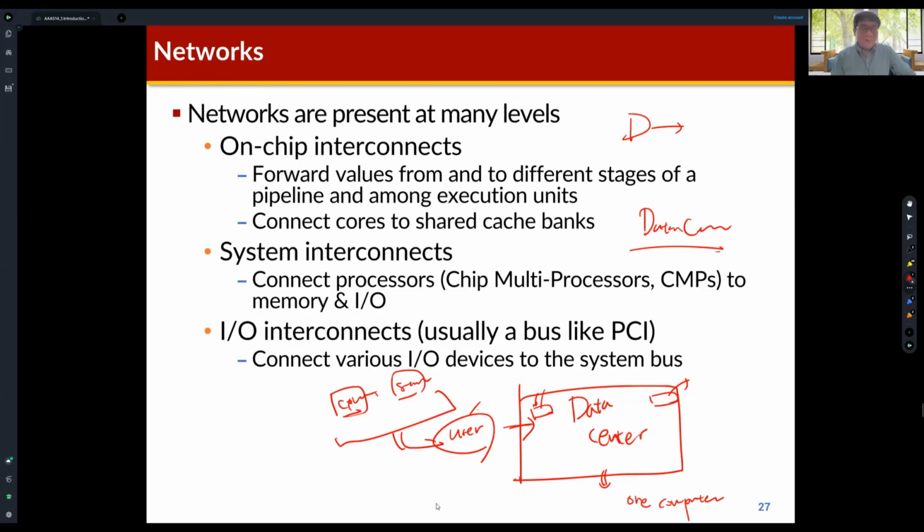But in the real world, in a data center, there are a large number of servers, and servers are connected to network attached storages or network. Also, servers are connected to each other via network interfaces. So what does that mean? The performance of the data center, the quality of service in the data center, can be determined by the performance of networks. Okay.